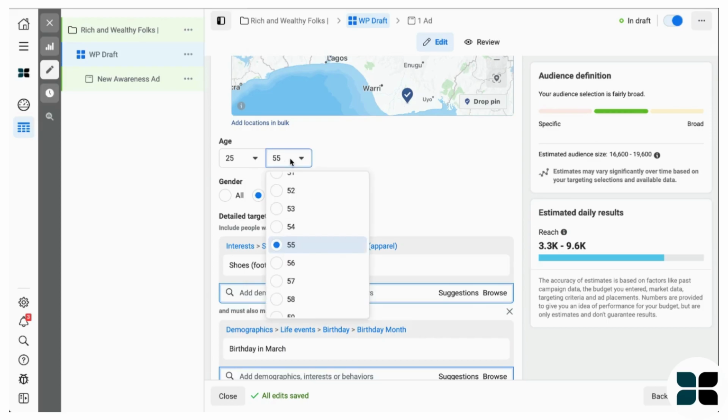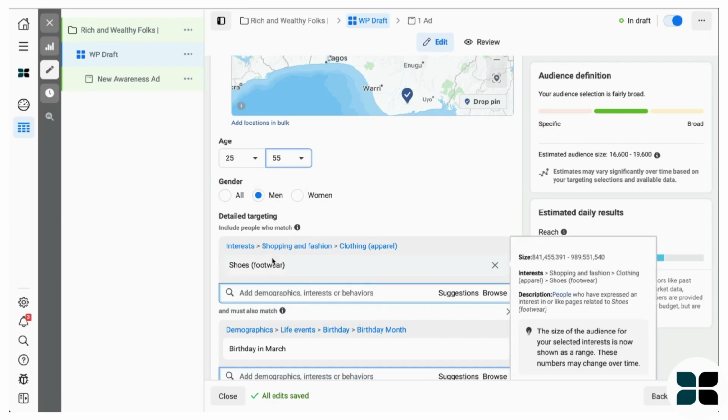But depending on the shoe you're selling, guys, there are some shoes that might be desirable to an older audience. So you might want to start your age range from age 35, for example, right? But in this case, I'm leaving it open, so 25 to 55. Let me see. Yeah, 25 to 55.